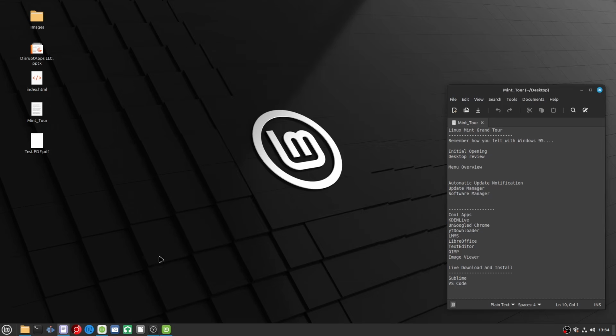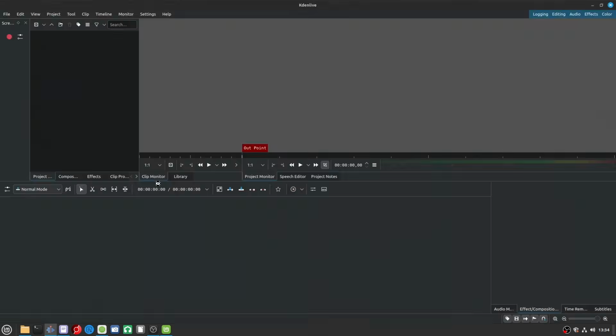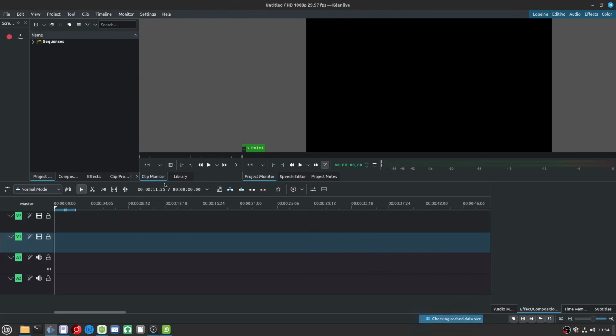So if you've worked with Adobe Premiere, you'll see that Kdenlive is very similar to Adobe Premiere. So you can see here, you've got a timeline and the windows and things like that.